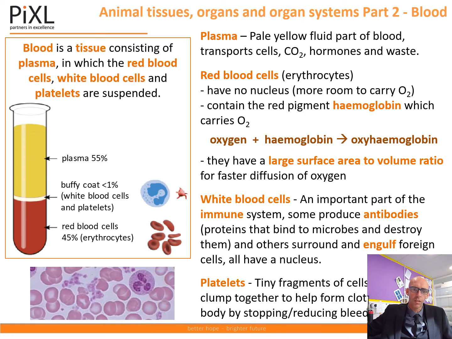Okay, so the blood itself is made out of just more than half blood plasma, the liquid where sugars and all the other things are dissolved, and about 45%, so a large amount of it, made up of red blood cells to carry oxygen, with less than 1% being the white blood cells and platelets. White blood cells are for fighting infection and platelets for clotting the blood. So the platelets are down here at the bottom, tiny fragments of cells clumped together that help clot it.